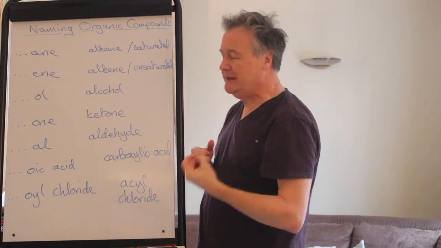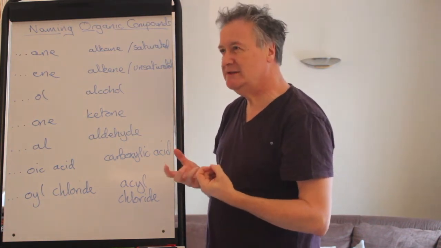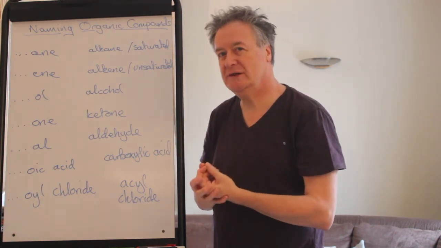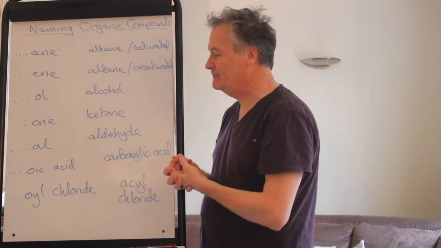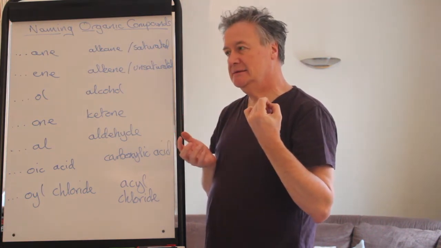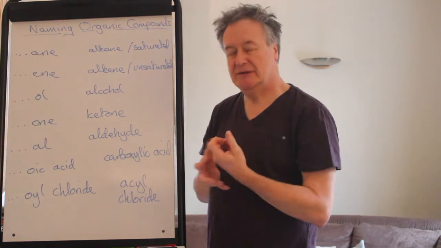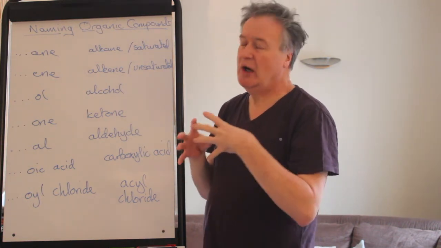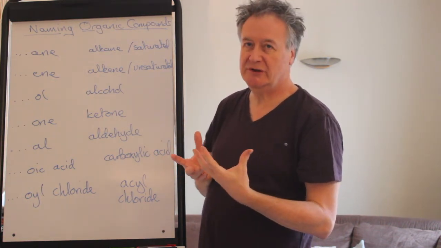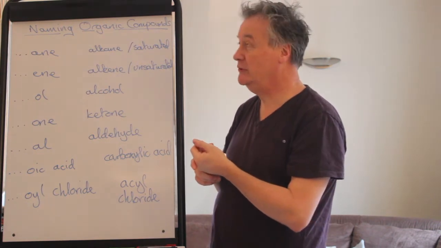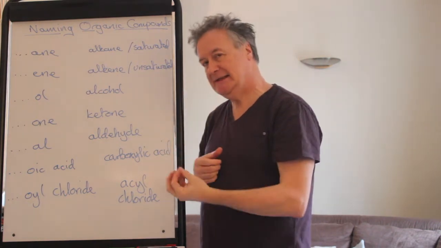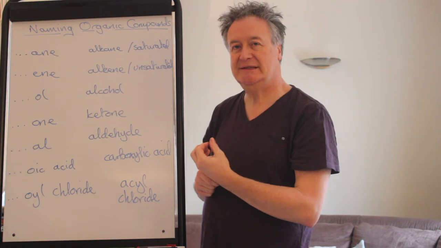Now there is a little bit of an annoyance, for me it's an annoyance, because although there are hard and fast rules with this naming thing, there's an overseeing body of chemistry called IUPAC, the International Union of Pure and Applied Chemistry. And they set the naming rules in 1969.